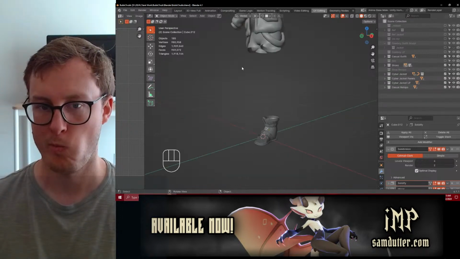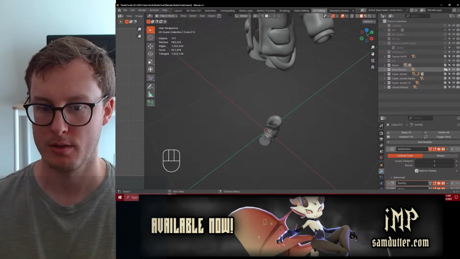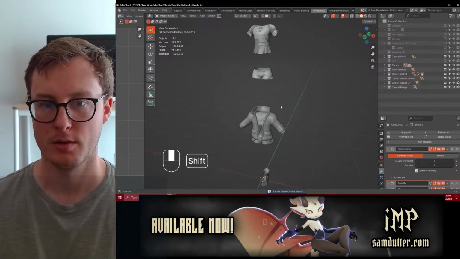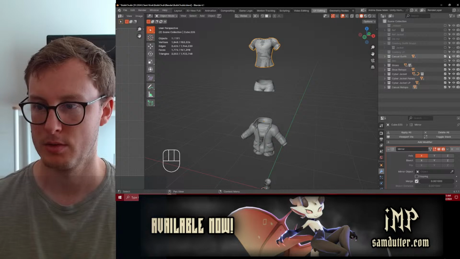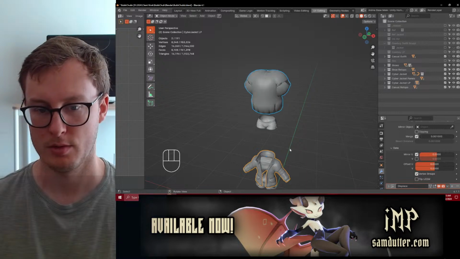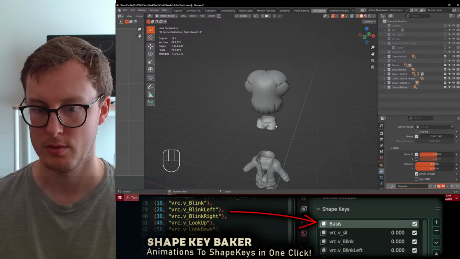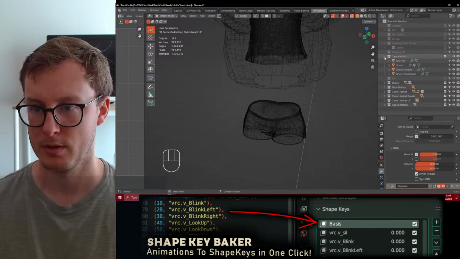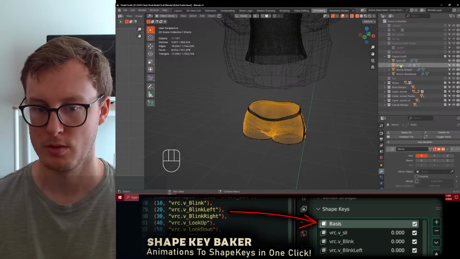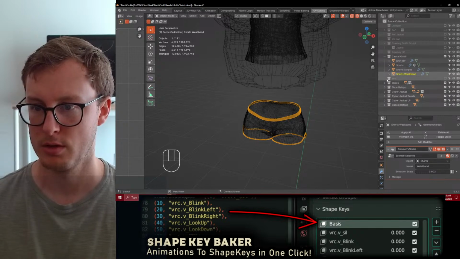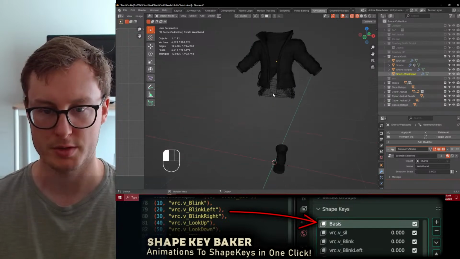Hmm. Where do my low poly shorts go? Oh, they're still here.